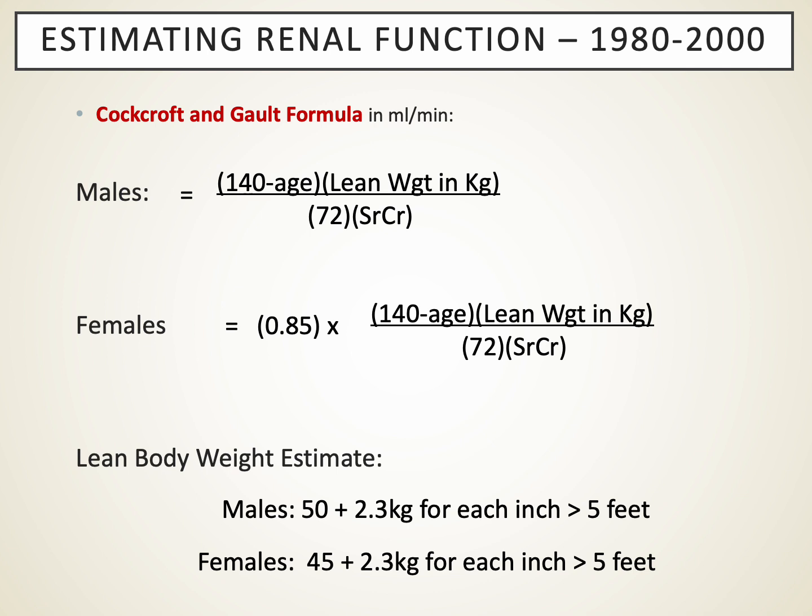The formula that was first developed was done in the VA system, typically with men between the age of maybe 25 and 75. They used true glomerular filtration measurements and came up with a formula related to the patient's age, lean body weight, and serum creatinine. This formula was reasonably good at predicting true creatinine clearance — keeping in mind that lean body weight and age reflect both glomerular function and the source of creatinine, which is muscle mass.